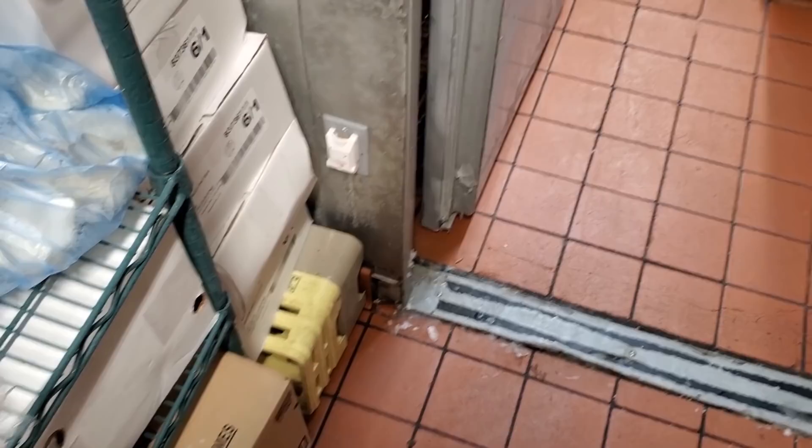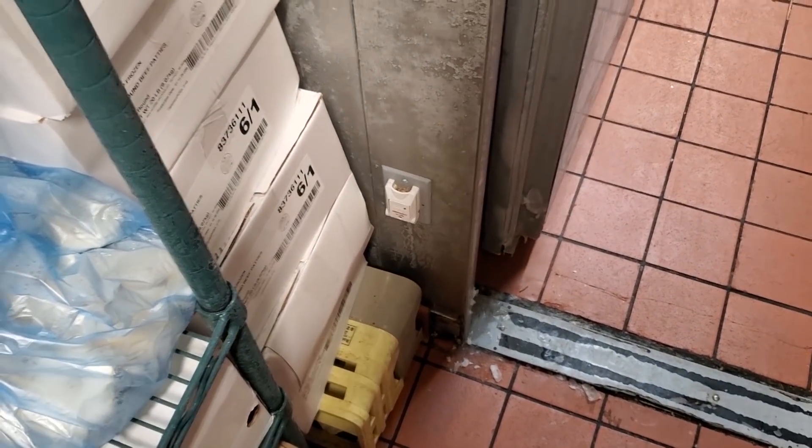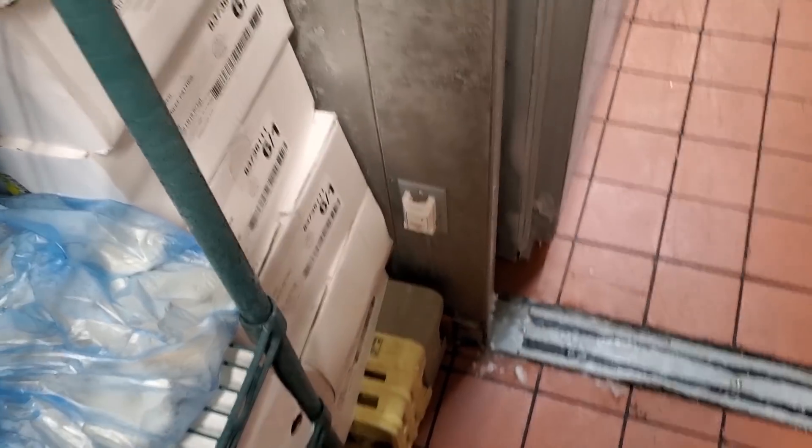We're going to go ahead and get an amp clamp on there to verify. You can see how it's yellowish-bluish around the door frame but it's red on the wall, so that door heater behind where the yellow is should be red. I had the manager put the alarm on test for eight hours, so we have plenty of time — if we accidentally set it off, they won't come.